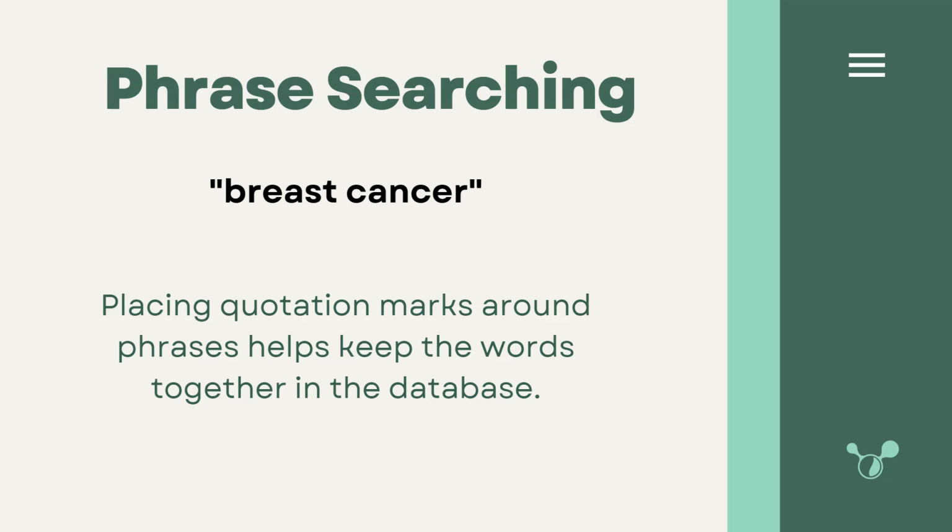Another way to make the search more effective is by using phrase searching. When quotations are put around a phrase, the database is forced to search for that exact phrase and the results are better defined. I would recommend, if you're getting weird results or something doesn't make sense, see if any of your terms can be made into phrases, and this will allow for more accurate searching.